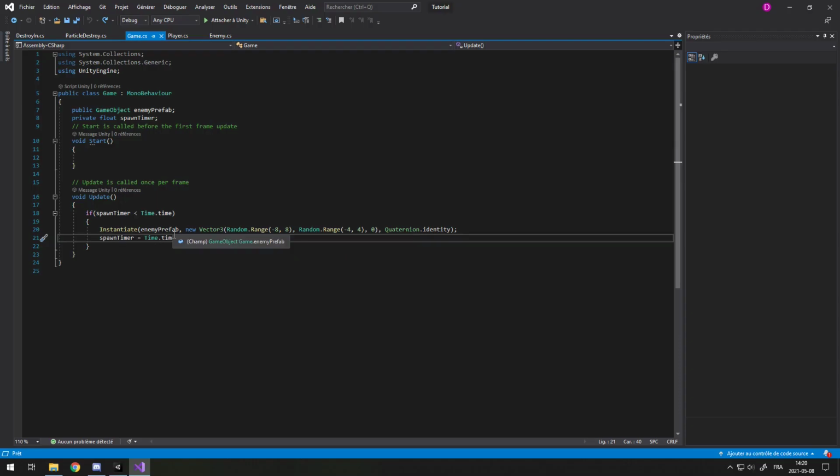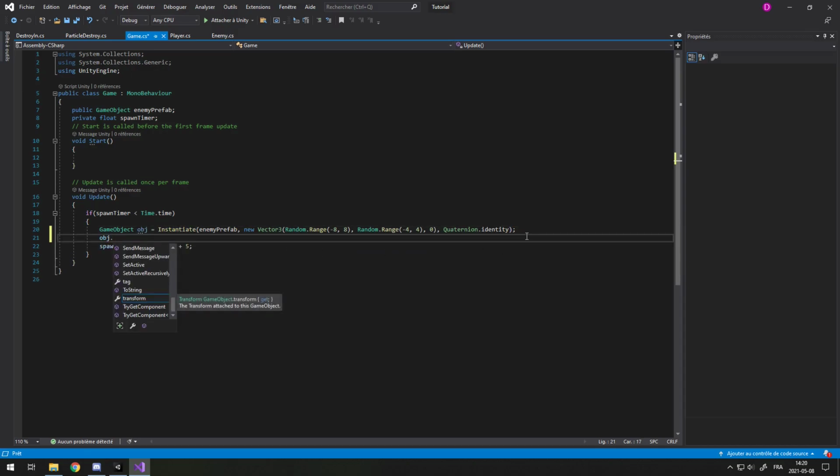If you want to edit the prefab or the empty game object you created, you can also take as a variable the object created. So now when we instantiate the game object, it's going to store in this variable the object that was created. So then I can take the variable and get all the GameObject's components. Let's quickly go over some useful scripts GameObject methods.